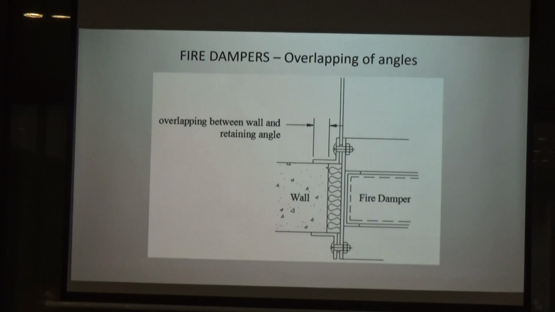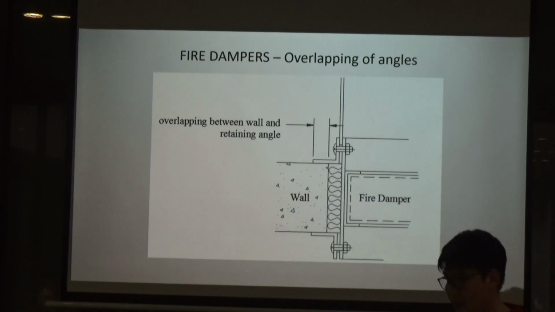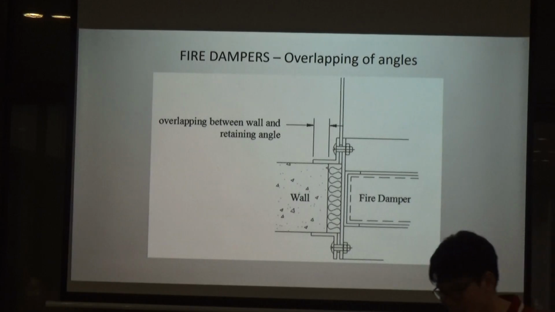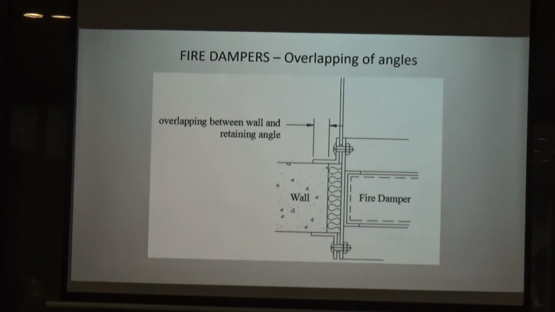For the wall fire damper, because of gravity the insulation will sit down at the bottom, but our retaining angles are all around 38 mm by 38 mm. So for the top one, you may not be able to cover half of it, depending on the size. Some of our fire dampers, the retaining angle may be short. But based on our own OS standard right now, it is 10 mm. This will change depending on what the new standard says.